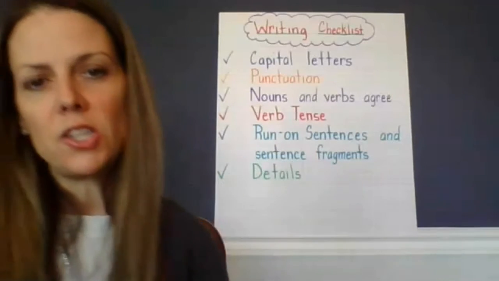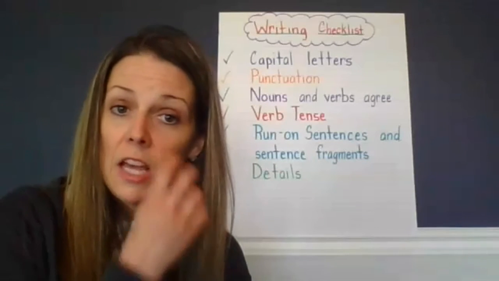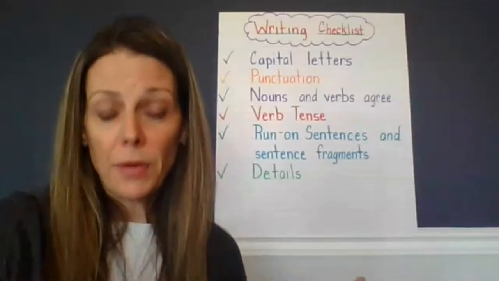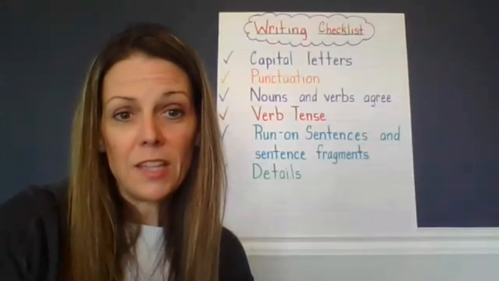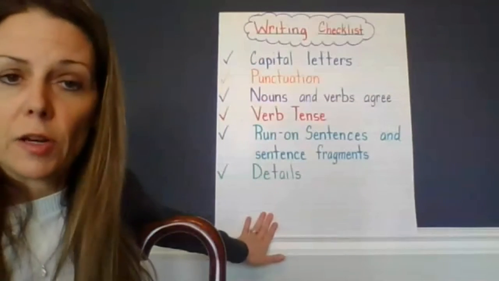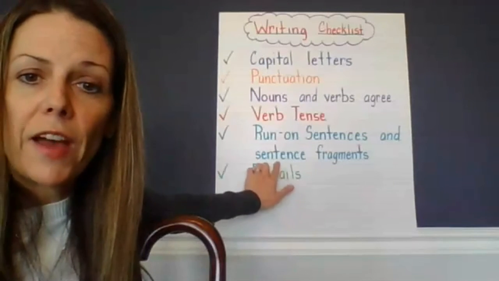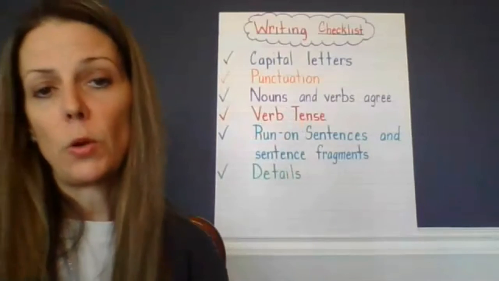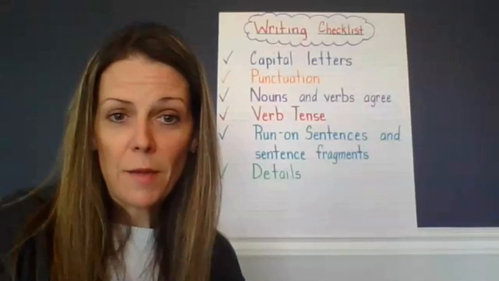Give us the information that you want to share. Give us adjectives. Describe it for us. Paint a picture in your reader's mind. You guys have done this before. It's just a review. Mrs. Corwin and I are going to be sending you a Google Doc with all of these things in it, a little brief explanation of the things that I just went over. And I'm hoping that you remember to do them in your next writing assignment.